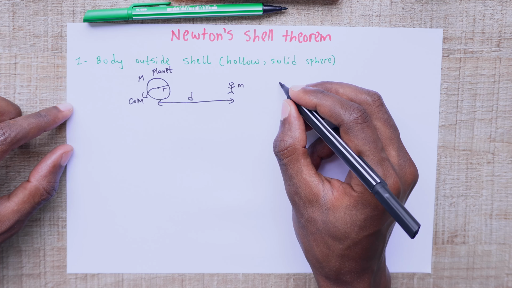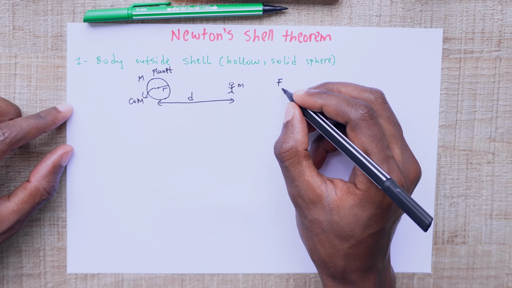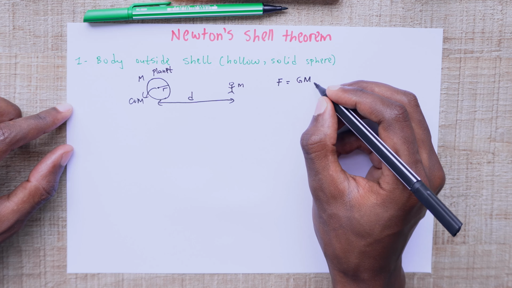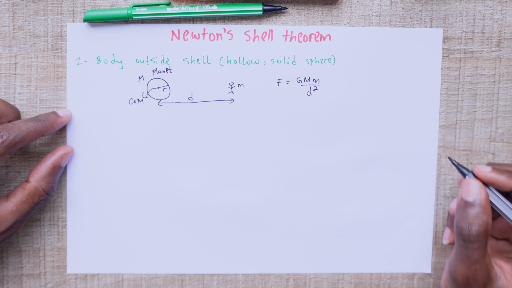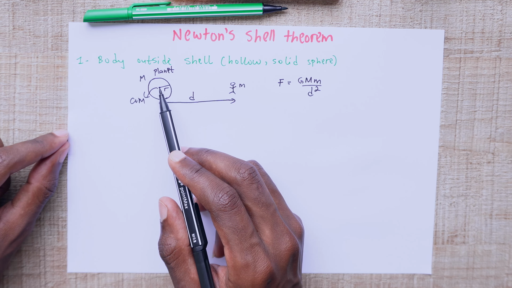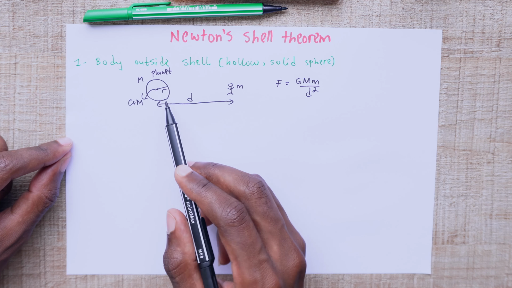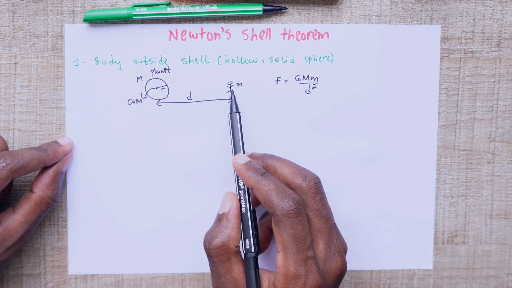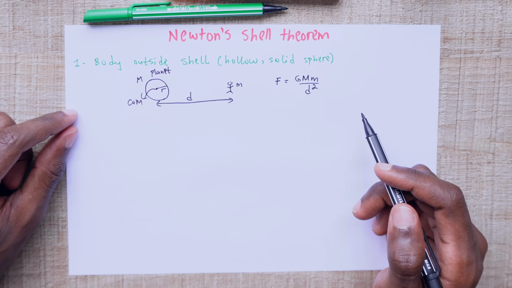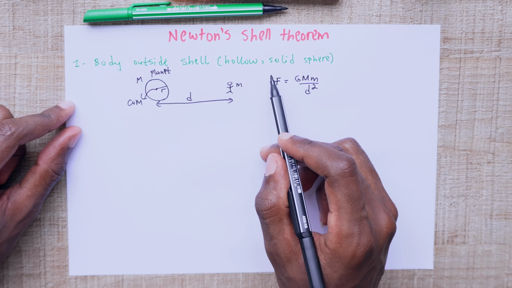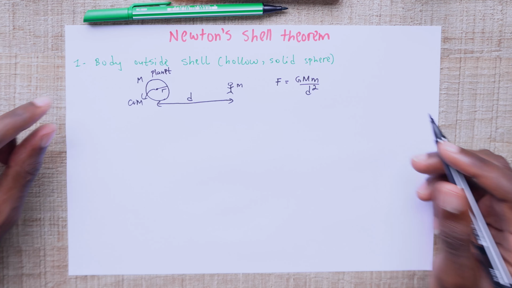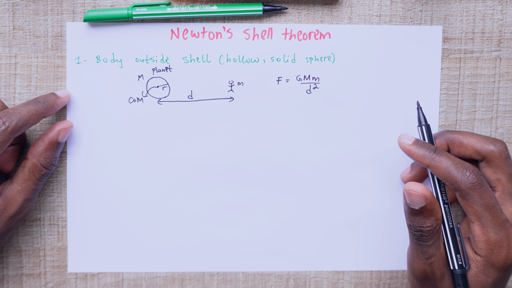So what this implies is that the force exerted by the planet on the body is going to be, let's say, G M m, I'll just write the magnitude of the force, all over d squared. So it will be like this planet is a tiny point located at the center of mass, and the distance between the center of mass of this planet and this object is d. So it's like you are having 2 points that are gravitationally interacting, and the expression of the force of attraction is given by this equation. That's just Newton's universal law of gravitation applied to this situation.